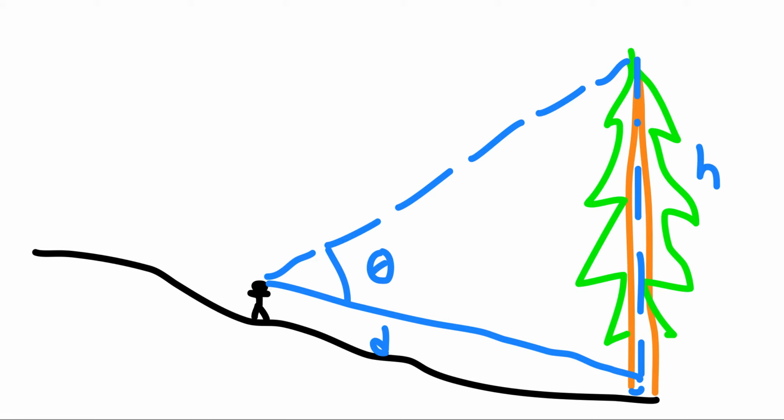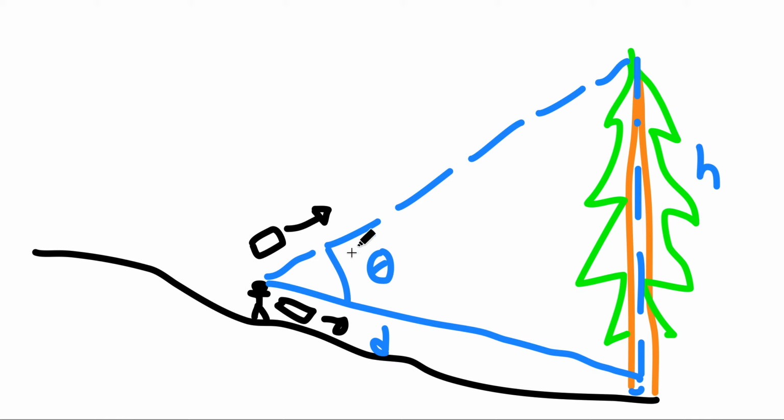In order to get the angle, we're going to use a phone's clinometer, and we're going to tilt the phone and look along the sight line up at the top of the tree, and then record the tilt of the phone there, and then look directly along the sight line of the phone at the base of the tree and get the sight line there. So that's it. Those are the two measurements.